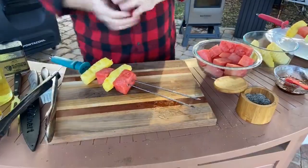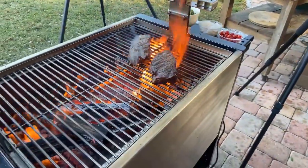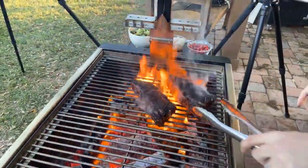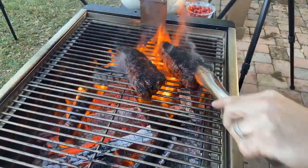But if you want something a little different, I'm going to go flip those steaks. Here we go. Not going to lose those steaks. Not going to happen. We're on that nice hot part of the grill, so let's turn it. Oh, look at that sear. You know what? People go, oh, he burnt it. No. That's the kind of sear right there. That's why you do a reverse sear.